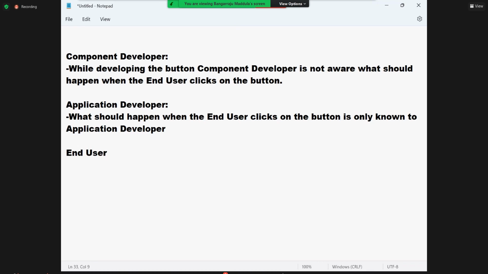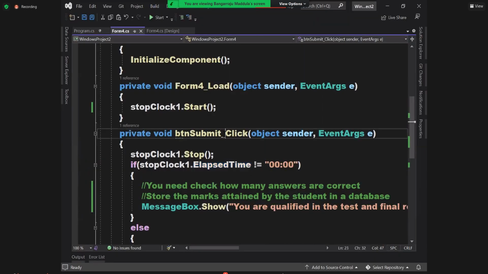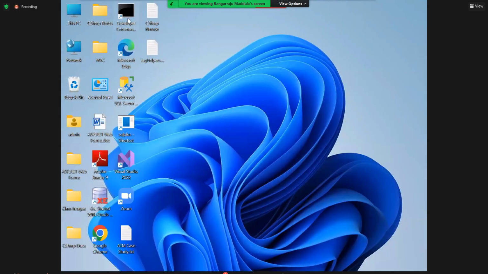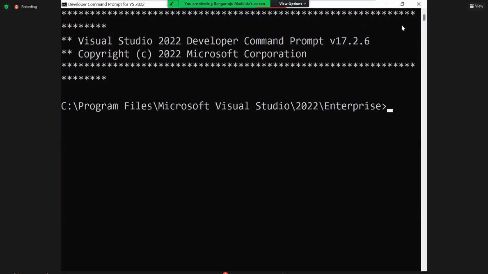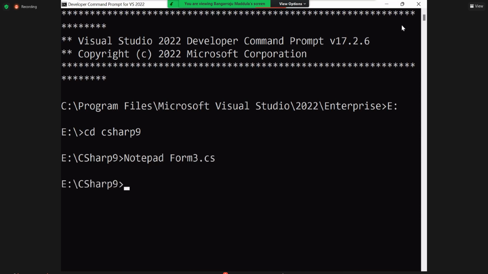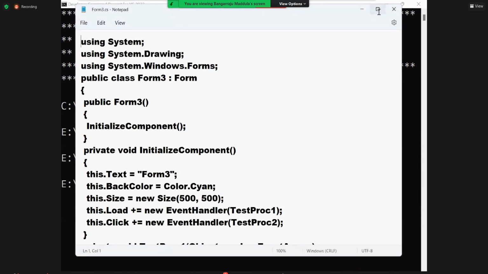See, one day I explained to you about events and event handlers. How to write the code using Notepad also I showed you. C# 9, I remember Form3. Here I explained about events and all.